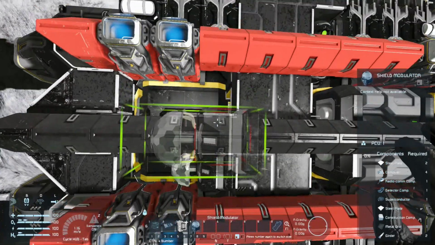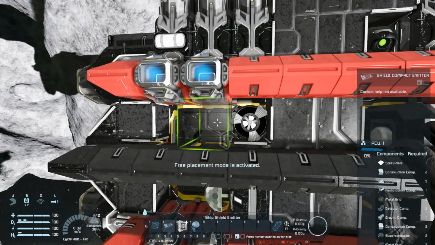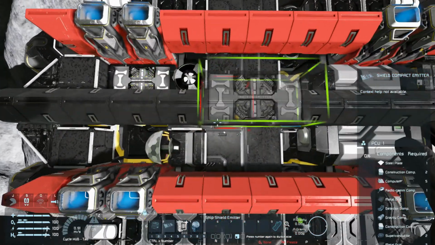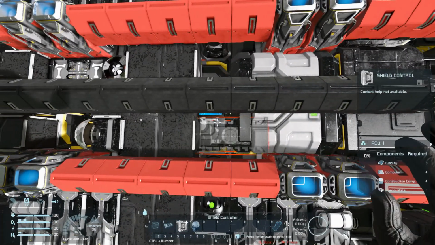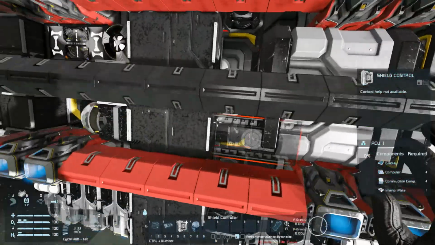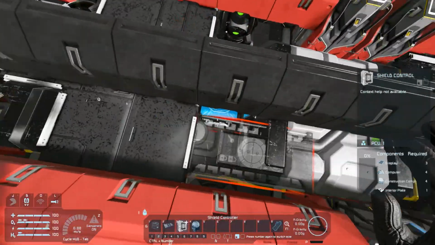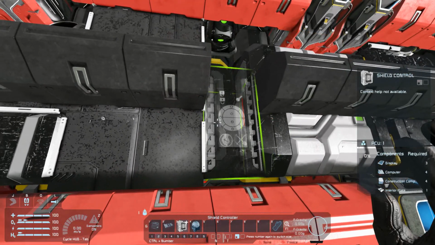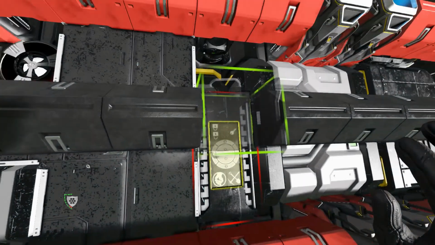So modulator, the enhancer, grab an emitter on there, and shield controller. Let's do this. Let's take that program and we'll walk out. Oops. We'll put the controller there. Grab the program and we'll walk back.